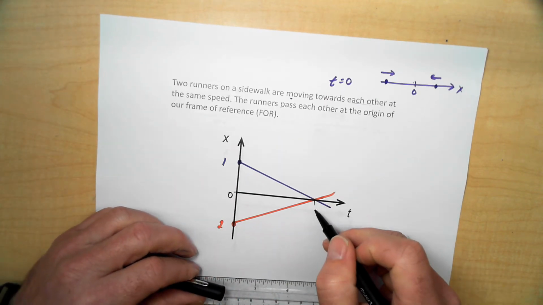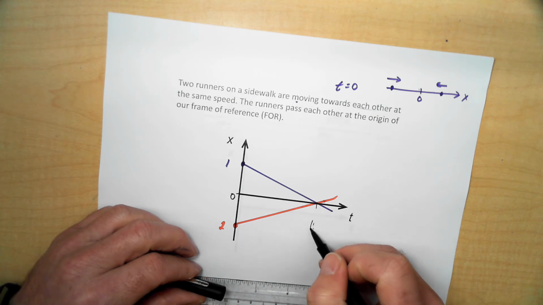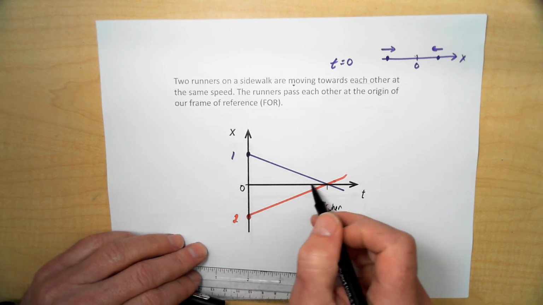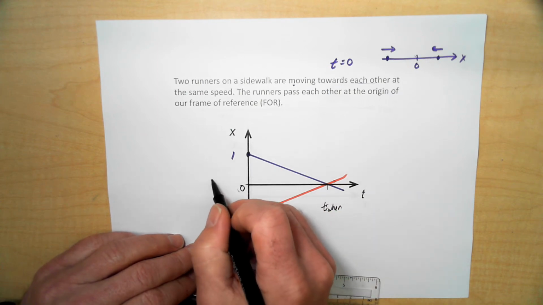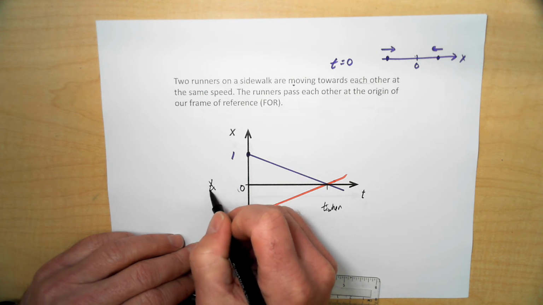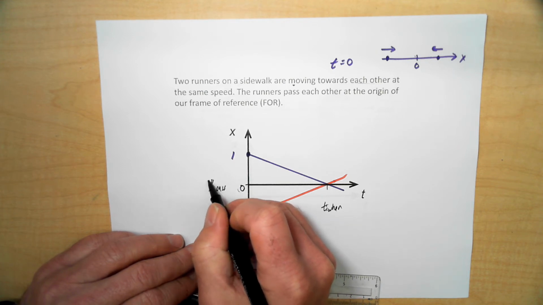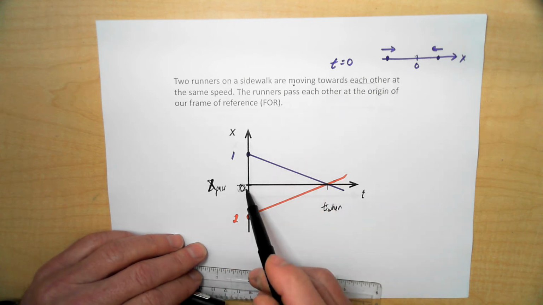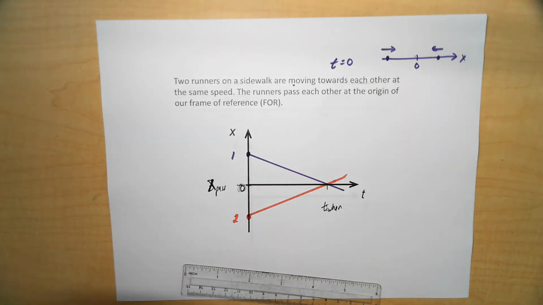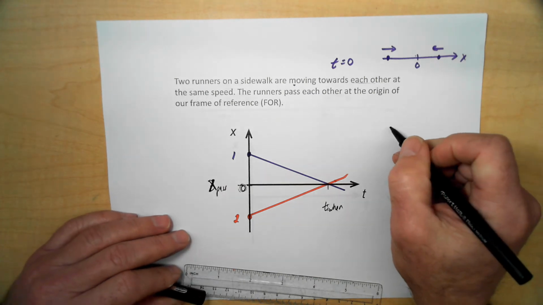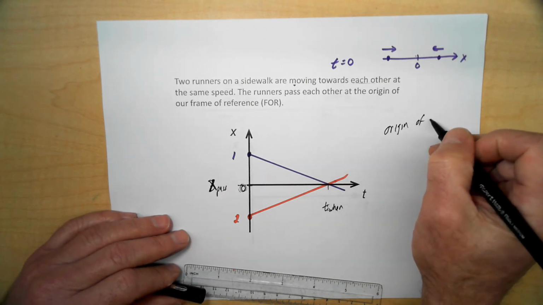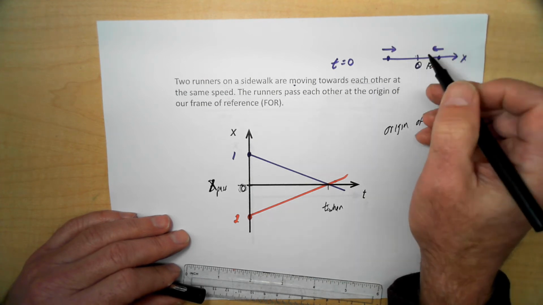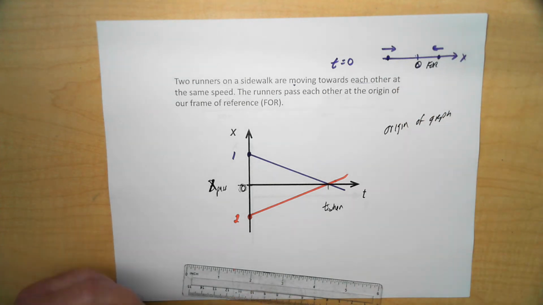Remember, this axis tells you when, and this axis, but you're going to trace it back. So this is where? So this is, x passing, x passing is occurring. It is occurring at the origin, but not at t equals 0, at t sometime later. So don't think that the origin of the graph is exactly the same as the origin of your frame of reference. Your frame of reference is only the x-axis.